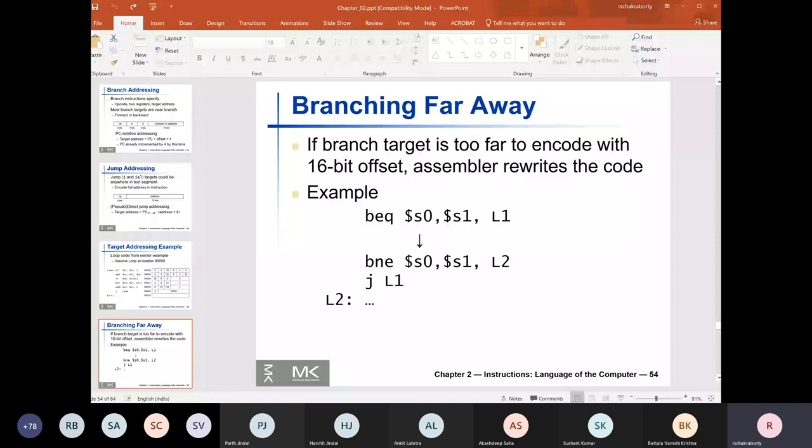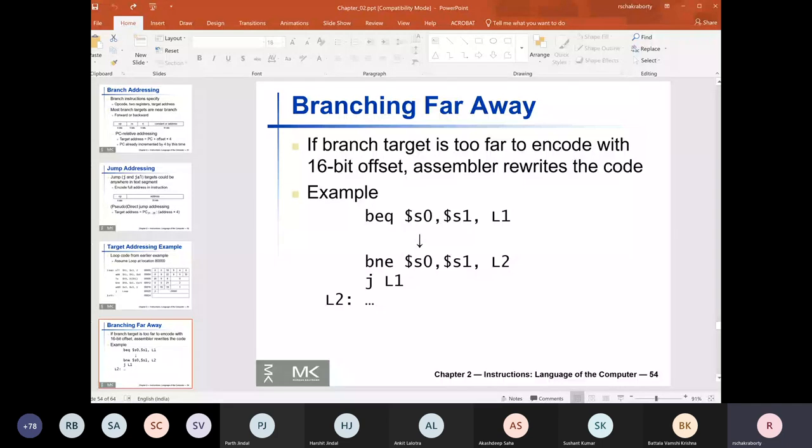He just writes the text label L1 and defines that label later somewhere. The assembler has the headache that whatever he has written has to be translated so that the BQ functionality is exactly implemented.